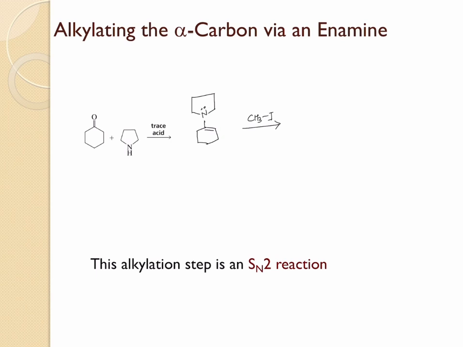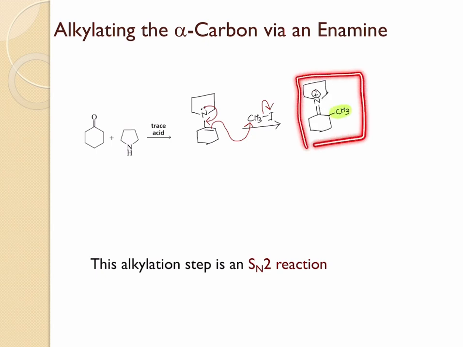For this, these electrons right here that are present on nitrogen need to come in to form a double bond between carbon and nitrogen. And this nucleophilic double bond will now make a nucleophilic attack on this electrophilic carbon, pushing these electrons onto iodine. This intermediate right here is actually an imine, because whenever you have a carbon-nitrogen double bond, we generally call this an imine. So this is an imine intermediate, which can be hydrolyzed to the final product, the alpha-alkylated ketone, and also the protonated secondary amine that we started with. So here are the two products that I'll be getting: the alpha-alkylated ketone and also the protonated amine.